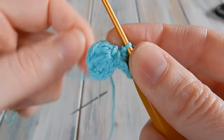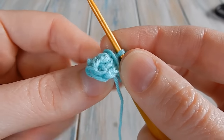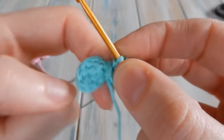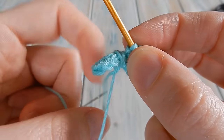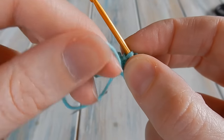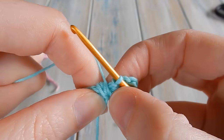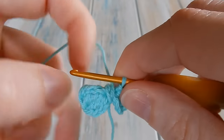Okay, so that's one. And again, two. And get that tail out of the way. And three. Okay, a bit fiddly, doing it on camera. So you've wrapped it around the center three times, make sure they're all in the middle.